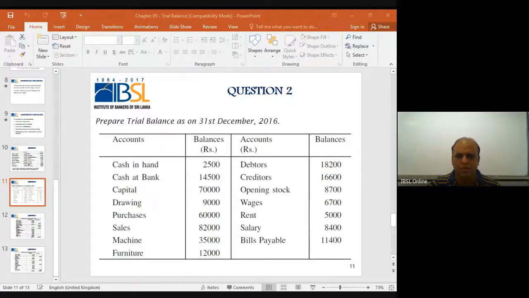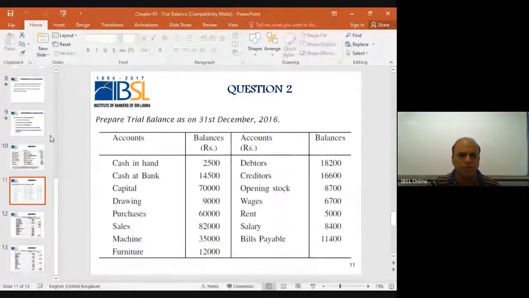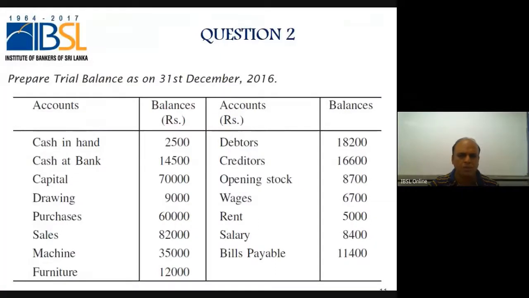Fine. So we'll go back to our previous lesson, which is on trial balance. I think we didn't do question number 2, so quickly we will look at that, and then we'll get on to the new topic today. Last week I gave you all 2 questions. One we did in the class, and the second one is this question, where you had a trial balance pertaining to these numbers, and I wanted you all to do the trial balance based on the information given.